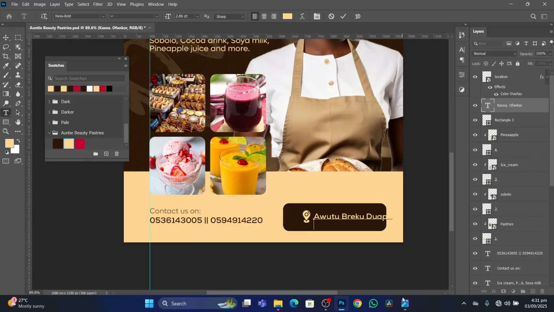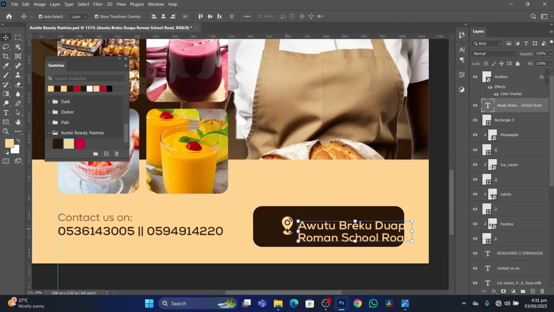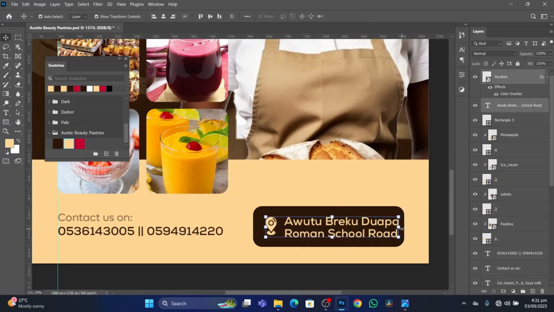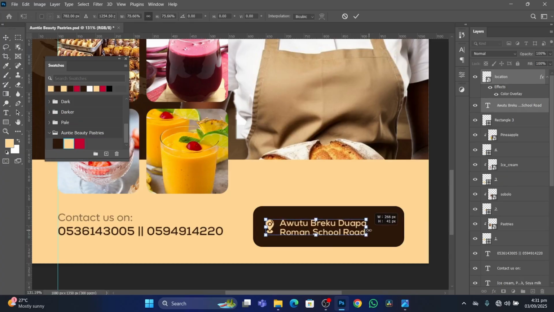Roman School Road. I'll click on the location and the text and reduce all, okay, so that it will fit in nicely.